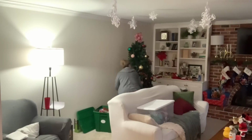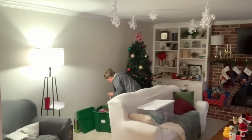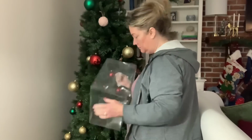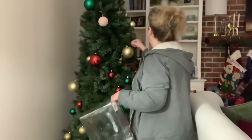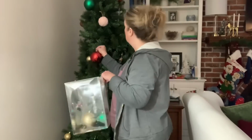both of my girls have vanities in their bedrooms. And Donna Jean has like an old one that I never used and it broke. And so for Christmas, we got her a new vanity for her bedroom, which she was super duper excited about. I got her like a little mini skincare fridge because she's super into skincare. So I think she wanted to set everything all up and get it the way she wanted. So she got all her Christmas decor down already.